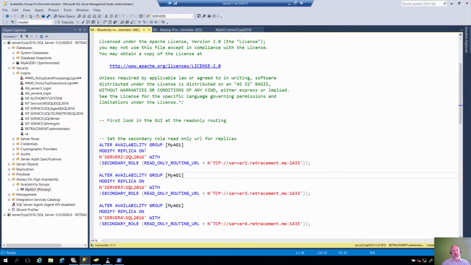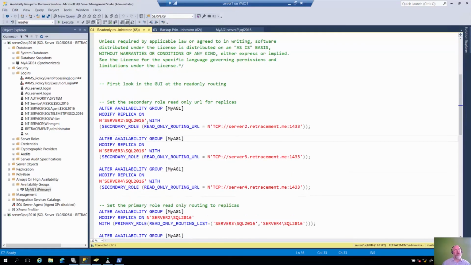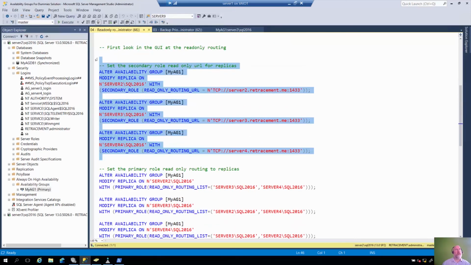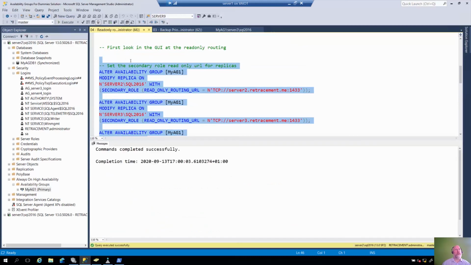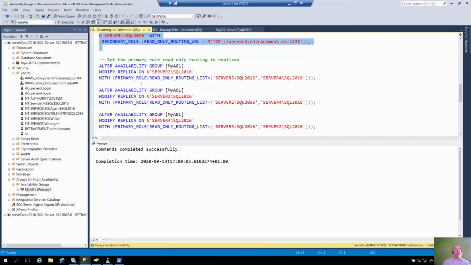So we're going to use code again. It's easy for you guys to replicate, and what we're going to do is modify our availability group, and for each replica we're going to put a secondary role read-only routing URL in. And then we're going to set the primary role read-only routing to replicas, and you'll see here's our list.